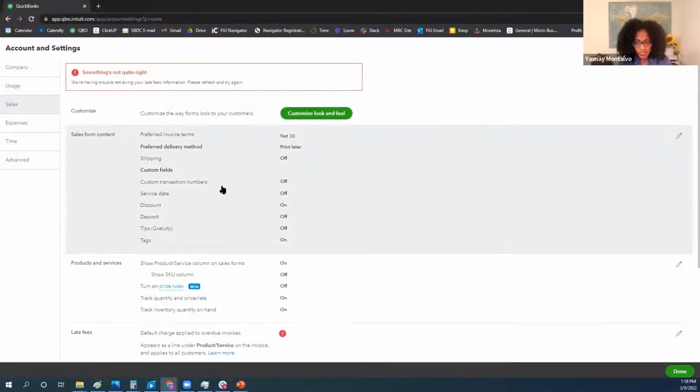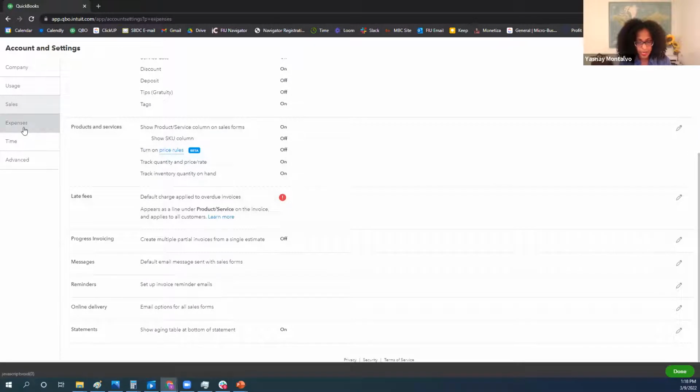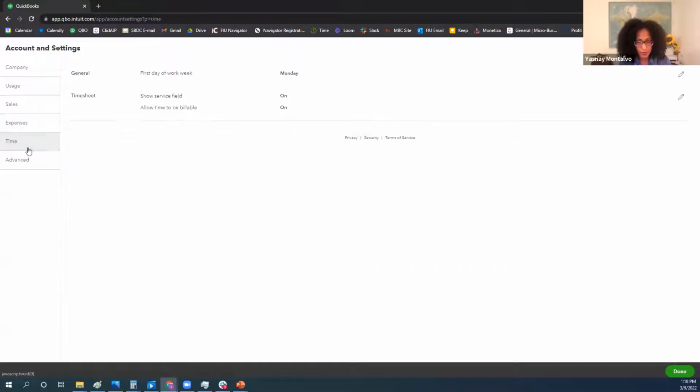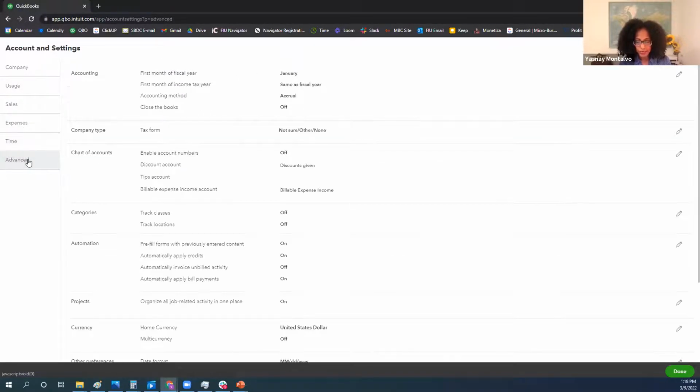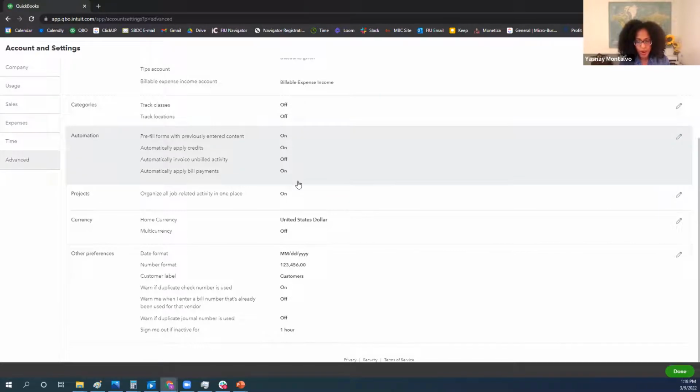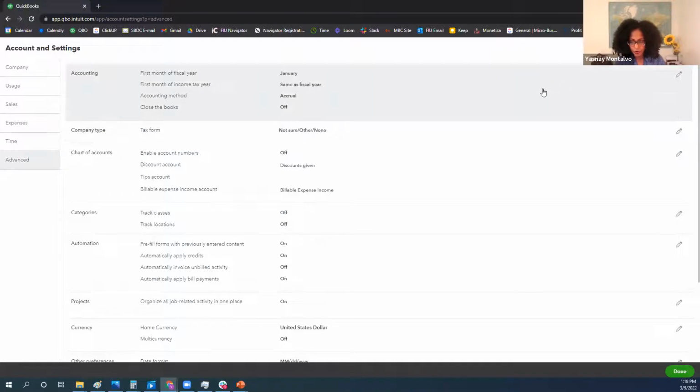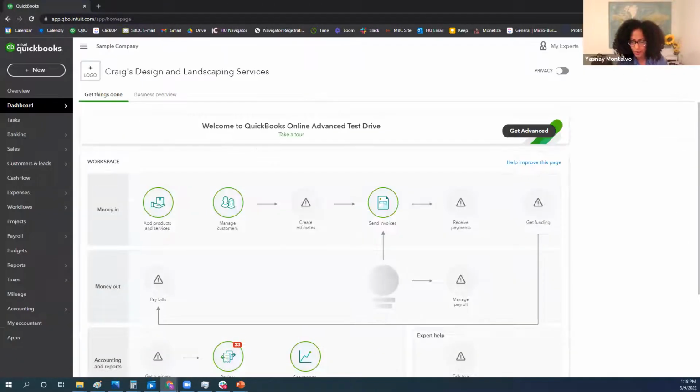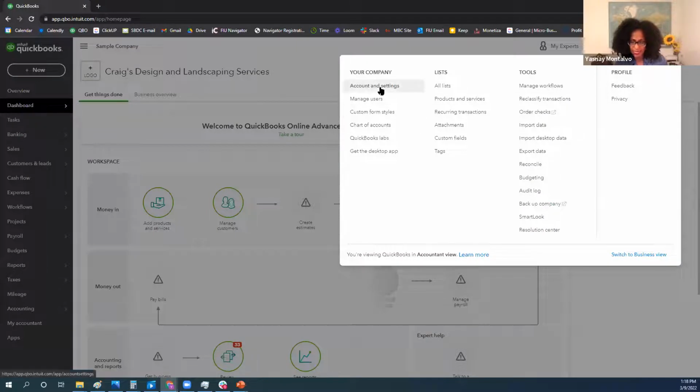You can change your sales settings, expenses, time tracking, and at the advanced level, whether you're using cash or accrual accounting, that's going to have an impact on how things are recorded in your QuickBooks. So I just want you to be aware that all of these automations and these settings can be found here in the gear icon, account and settings.